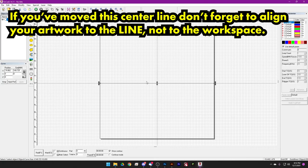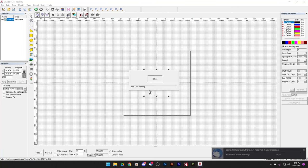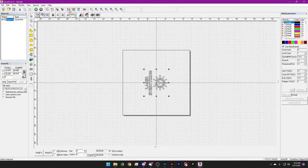Our laser line is not perfectly in the center of the Yeti, but it is perfectly centered with where we focused to, and that's what really matters. So with that done, we can remove that line and bring in our artwork. This is Laser Everything, so we're going to do a Laser Everything logo. Once we bring it in, we just want to make sure that the top of our work is facing the top of our cup. We'll hit the light button and take a look at the tumbler to make sure things are sized right. The lighting function in rotary mark shows us the starting point of the mark, not where the overall graphic will fall, so red lighting in 2D non-rotary mode is still the best way to check placement.